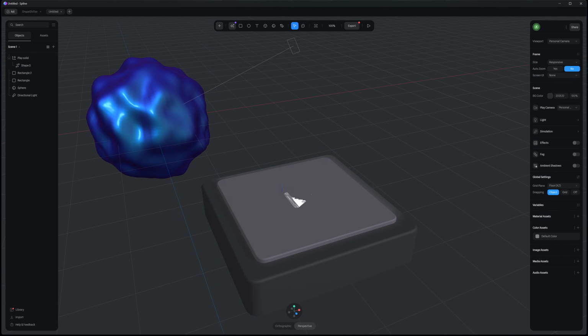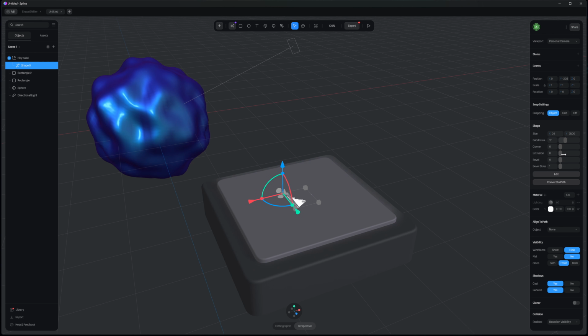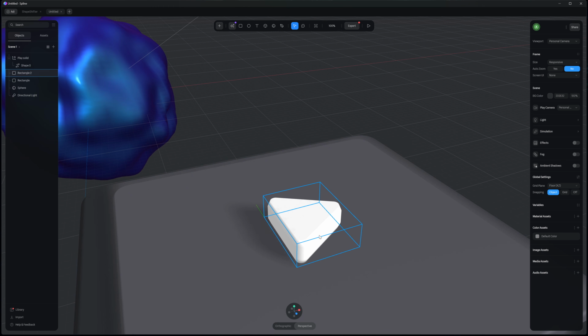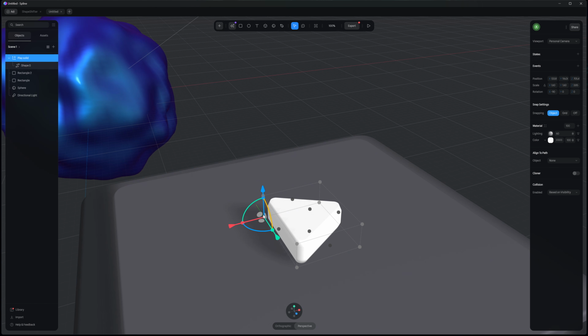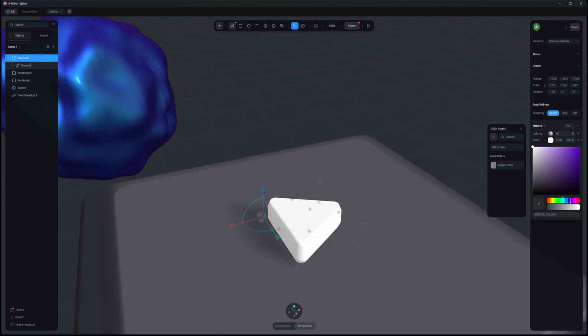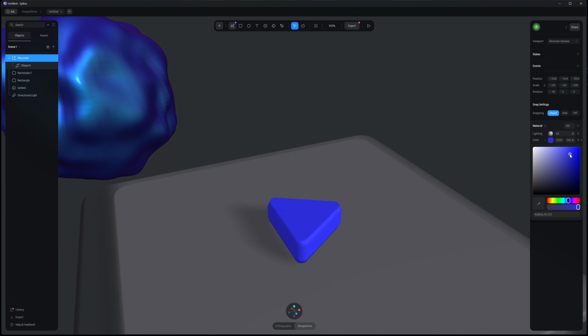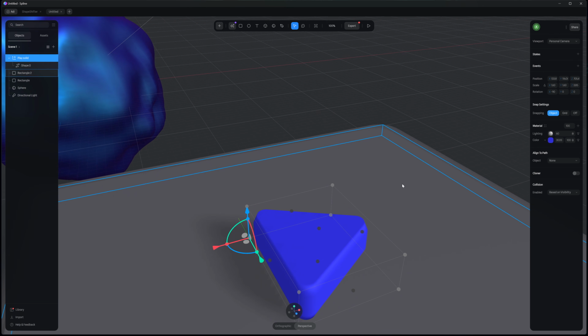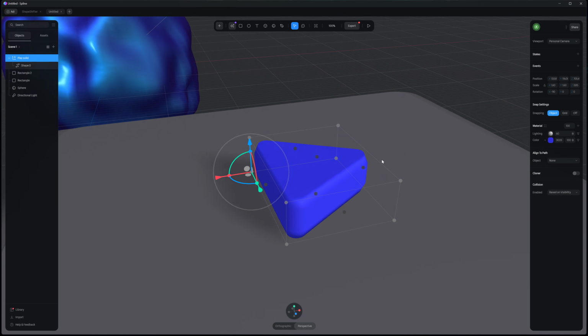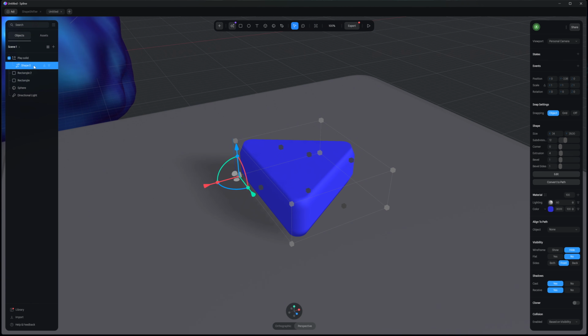Great. Now let's go ahead and select the shape right here and let's extrude it. And we're going to use something like maybe 4. That looks pretty good. 1 for bevel, just to round off those corners a little bit. Let's also turn on lighting so that its surfaces are illuminated, basically, and it casts shadows. And let's change the color to, I believe we were using some kind of blue there. And if you feel like the shape is a little bit rough, you can actually select it, and you can increase the subdivisions.